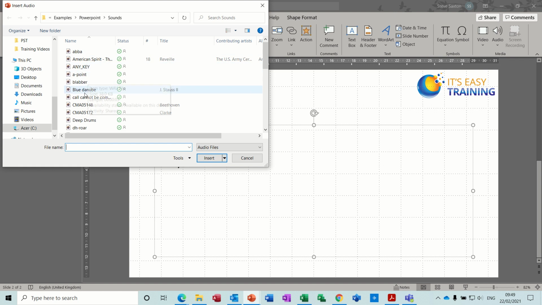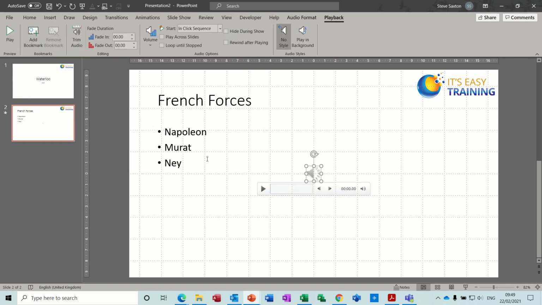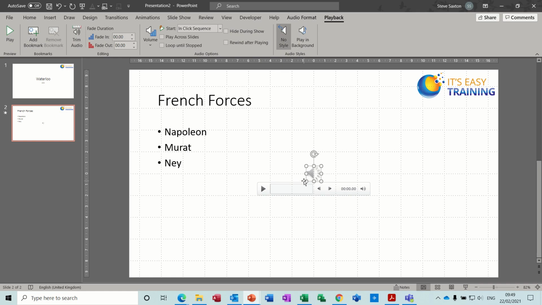And then this gives me some sounds that I've already got, that I've had for a long while. So I'll have that one, and then the sound appears there, and you can play the sound and listen to it. Or what I tend to do is I want this to hide during full screen. I don't want to see that symbol, so just press escape. So I need to tick that option.